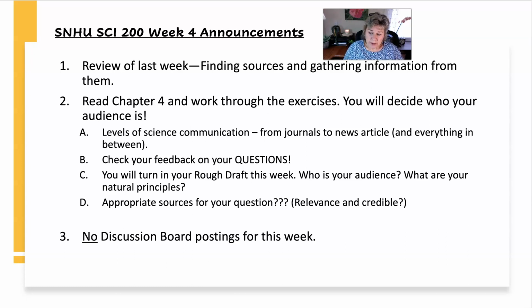Then another part of your rough draft this week is to determine what your natural principles are. So what the heck are they? They are overarching types of ideas that have to do with your topic. So if your topic is ocean acidification, the pH of water and how important that is is a natural principle. If you're going to be an organism, why does the pH of water have to be in a certain range? That's important.